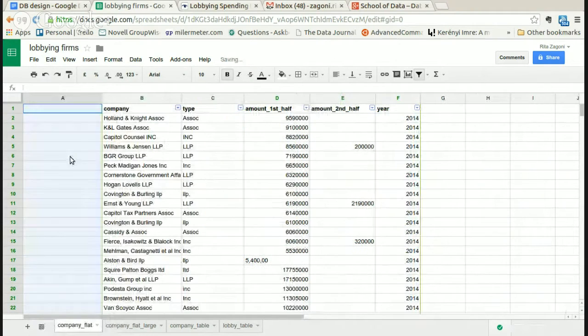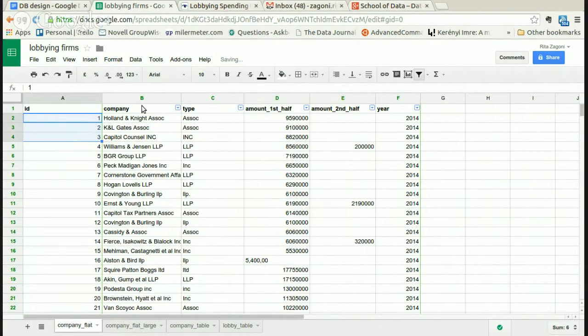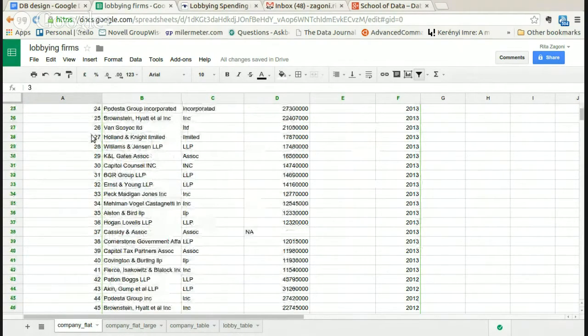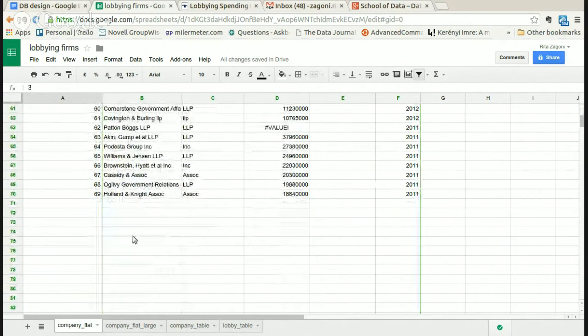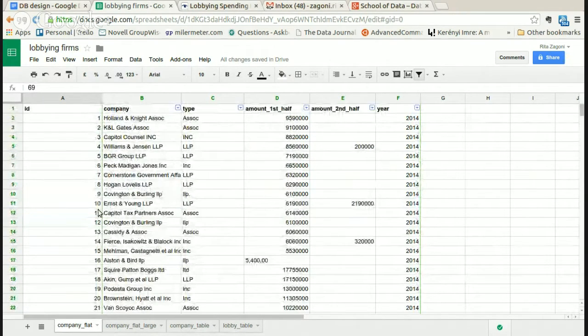So we're going to insert an ID column, and it's just going to be a sequence of numbers, and we're going to use automatic fill with double clicking, and it filled up all our records with a unique ID.